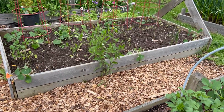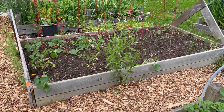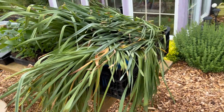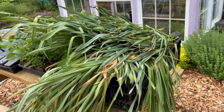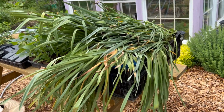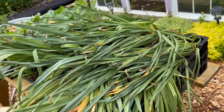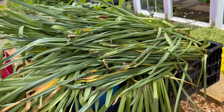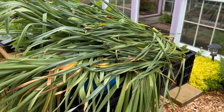Now, bed number 3 just got ripped out yesterday as well, and in fact, there is the result right here. These are all of the daffodils that were in bed number 3, and they are separated by variety. I'm going to let the foliage die back and then store the bulbs until fall, when I'm going to plant them in the ornamental beds out front.